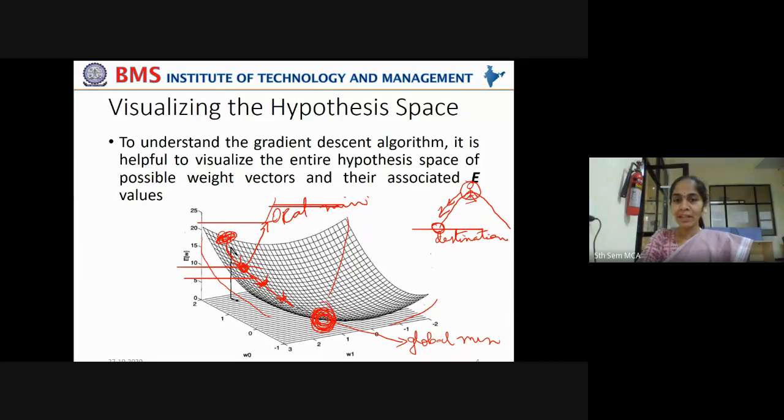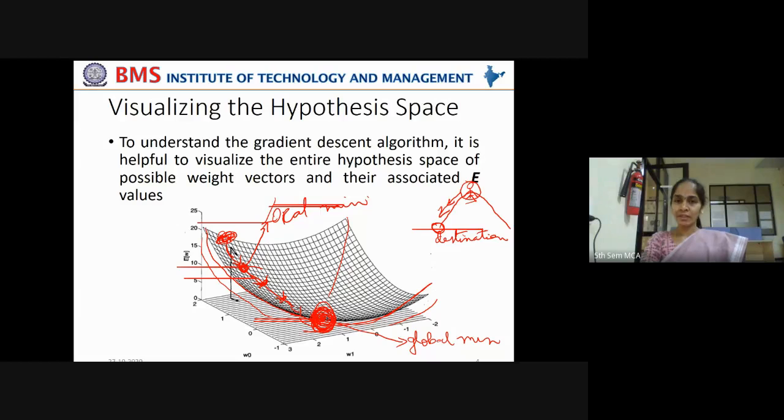It will try to minimize the prediction error as much as possible. So this is the place where the prediction error will be minimum. Okay, so this model is being trained to reach this global minimum, where the prediction error is very low, where the prediction accuracy is very high. Whenever we visualize a hypothesis space in this gradient descent algorithm, it looks like a parabola like this, where it is touching the surface, the minimum point, that is called the global minimum.